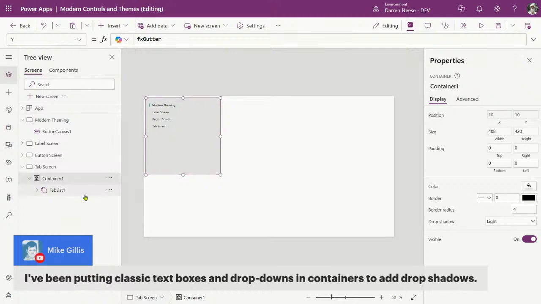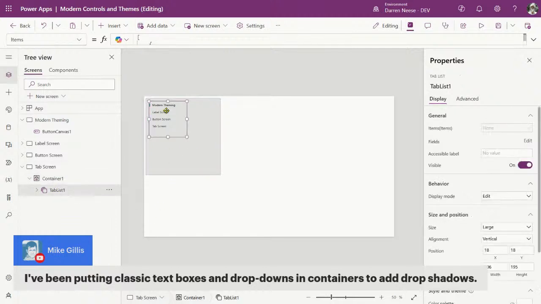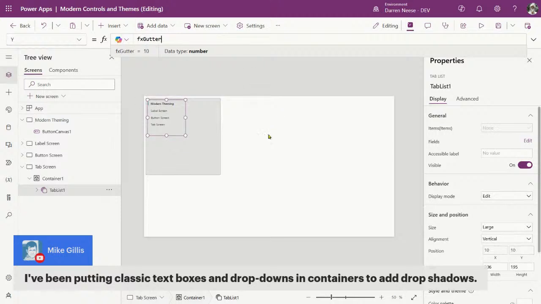And for our tab control, let's do the same thing. We have an X, so let's put a little bit of a gutter in there. In web terms, that's called padding. Well, no, that's not right, it would be margin. If you ever study CSS, cascading style sheets, if you're a web developer or want to learn web development, you'd want to learn some CSS. The spacing outside the object is called margin, and the spacing inside is called padding.